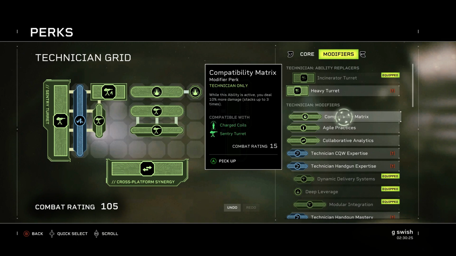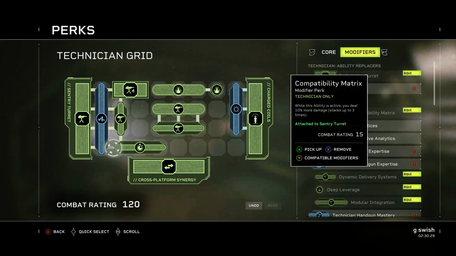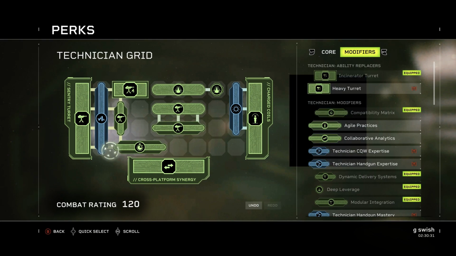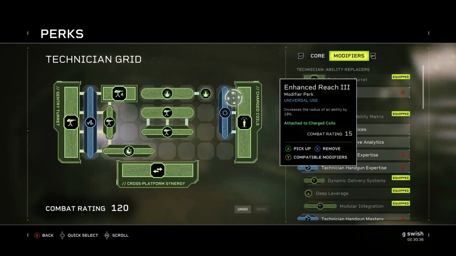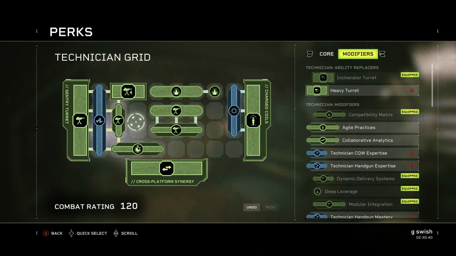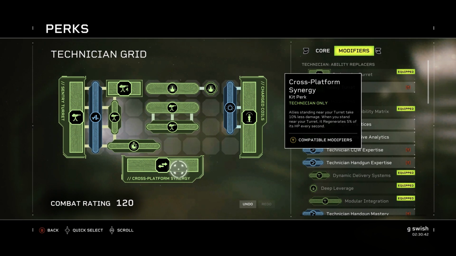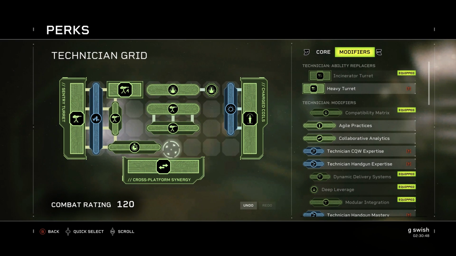So next up I can chuck this one over there, compatibility just all the way over here, and again it needs to be attached to something. So as you can see now, I've got most of my skills done. I've just got to work out what I want left and make sure that I can slot them in where I need. So say for example I wanted to use something with cross-platform synergy, I have to make sure I use these spaces here.